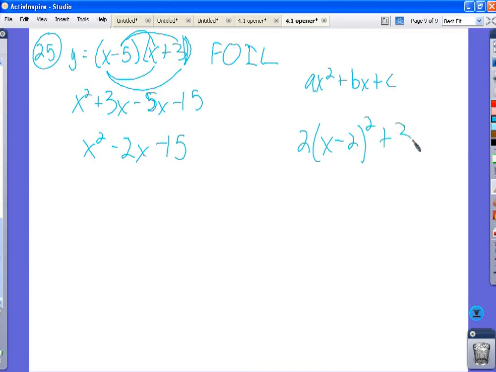Okay, really briefly. What form is this in? No, that's standard form. Vertex form. There is no mx plus b for parabolas. What does squared mean? It means multiply it by itself. Itself is x minus 2, so multiply x minus 2 times itself. And FOIL that out. And add 3. FOIL it out, multiply that by 2, add 3.